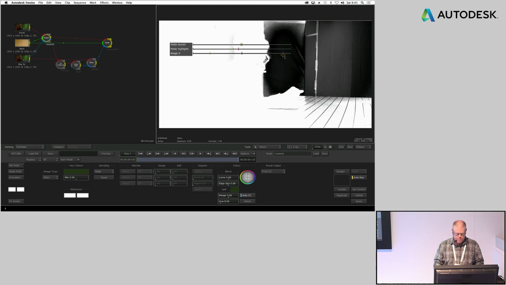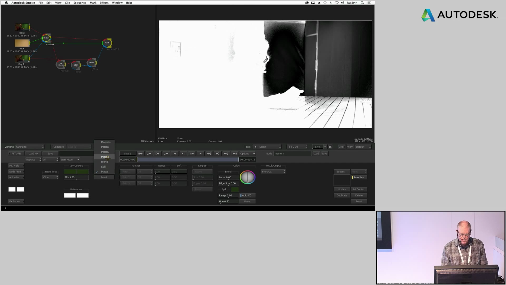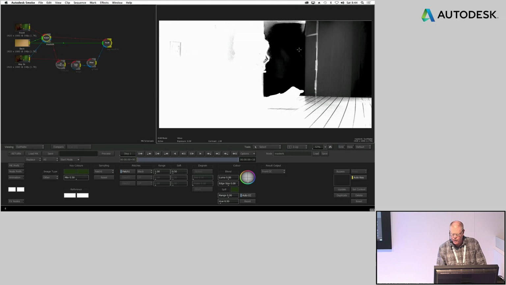Let's add another part to this called a patch, which will let me finesse just specific areas. So I switch to what's called a patch, and I start to just click and drag in these different areas, and what Smoke is going to do is try to correct just that area and not affect the other part, which is the softness over here. I can even go to a second patch if I wanted to, and I could tell this to be black, and I could continue to fine-tune that, even adjust my range, and so on, and get it to where I'm very happy with it.